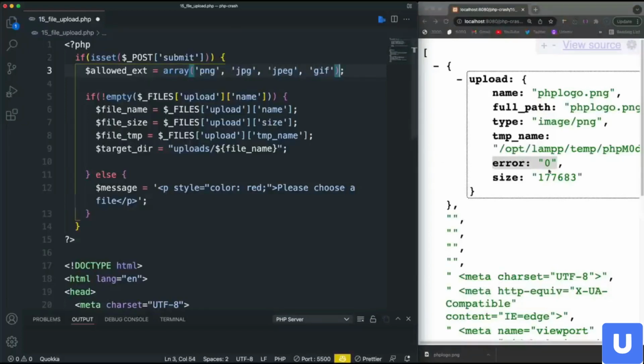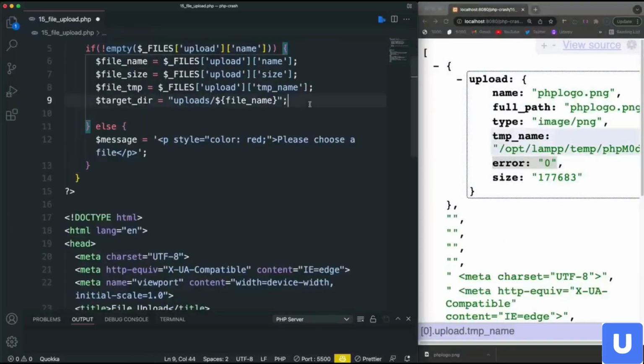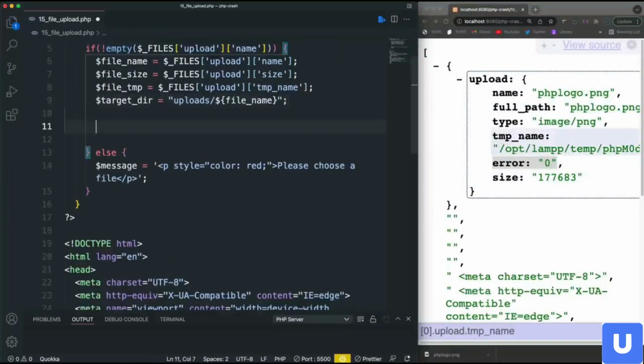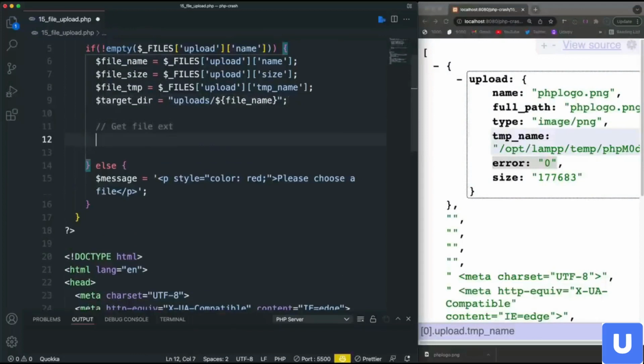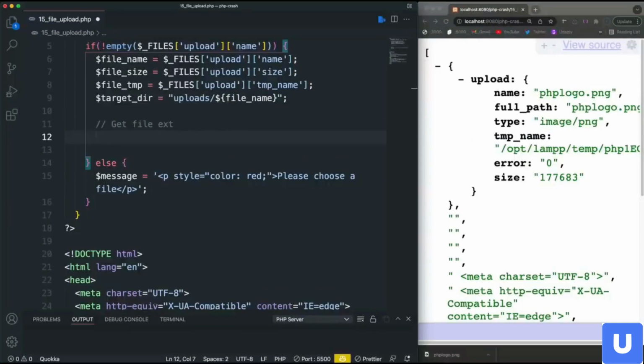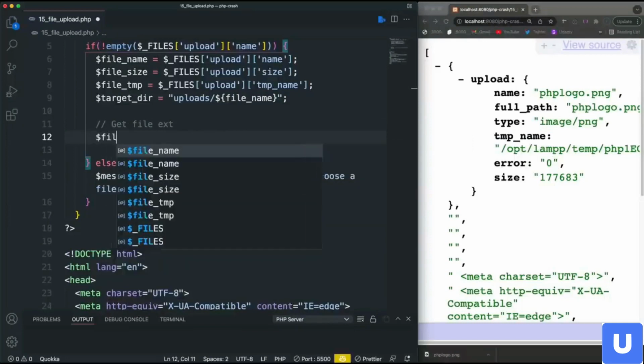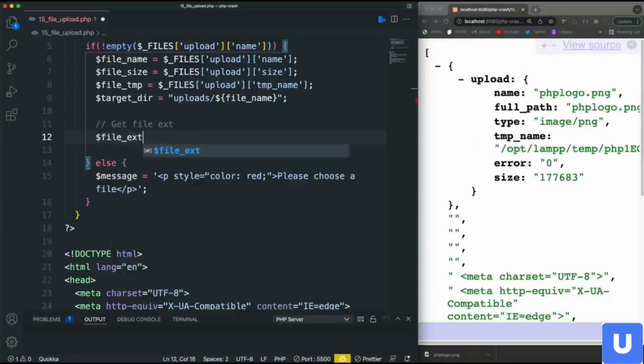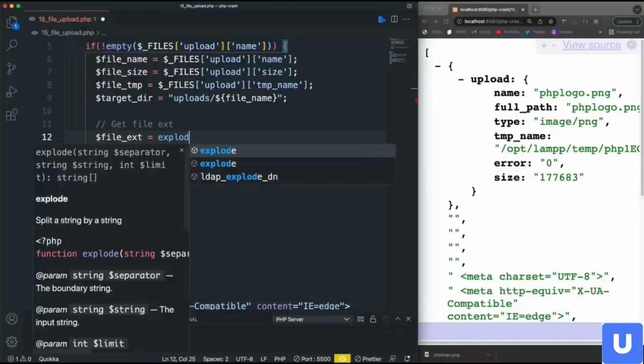Now, it's not going to stop any other files right now because all I did was put this into an array. So now we want to come down here and get the file extension of the uploaded file. We can do this by creating a variable first, file_ext, and then we can use the explode function.